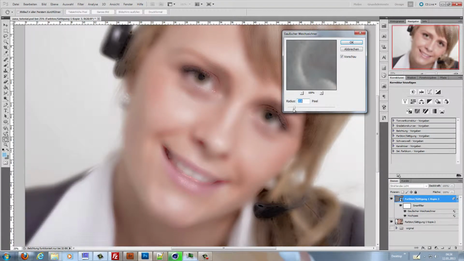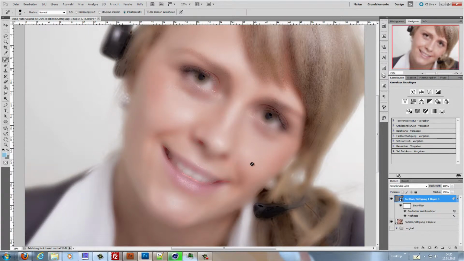Gaussian blur, and we do maybe, yeah, that's okay. Zoom in a little bit. Okay, I did this tutorial before, so I know a value of 2 up to 3 is okay.